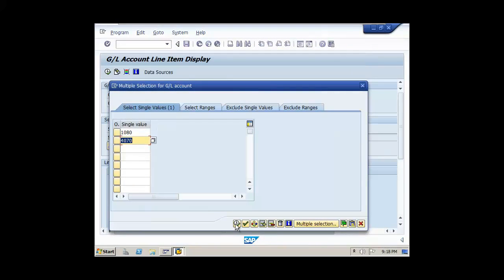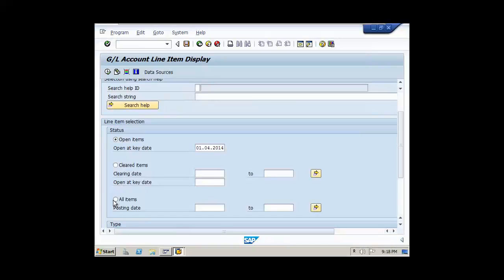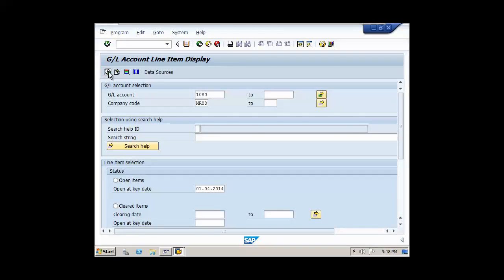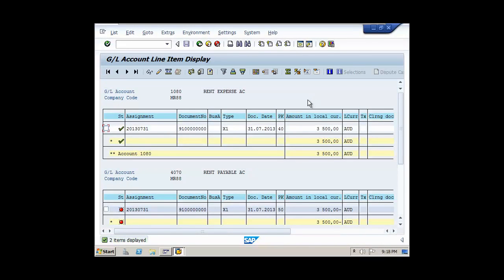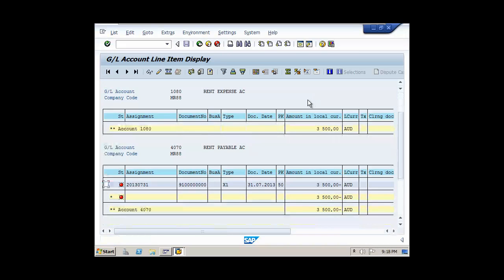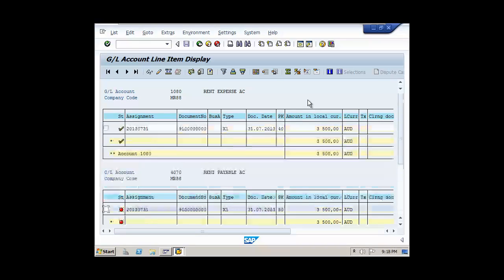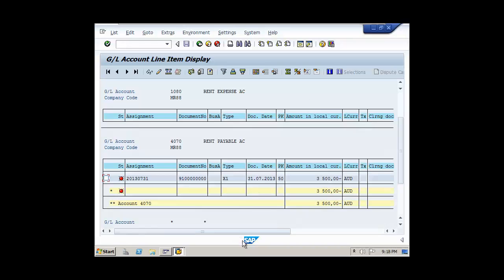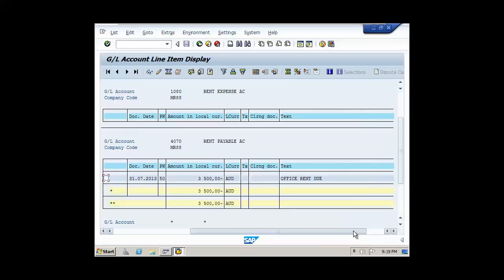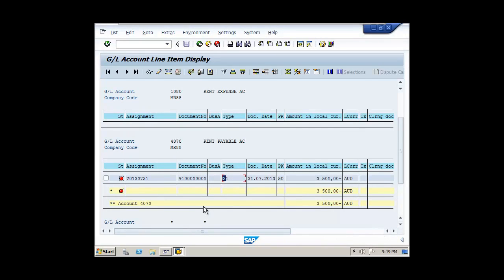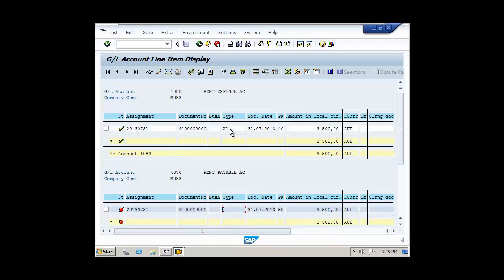I'm going to execute this one. I'm going to choose all items and execute. So rent expense sits with a debit and payable sits with document type X1 with a credit. As the payment happens, the clearing will happen through document type 92, while X1 sits with 91.